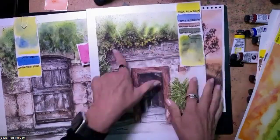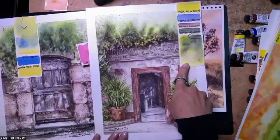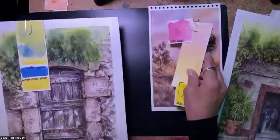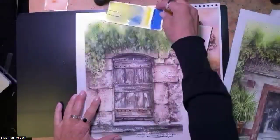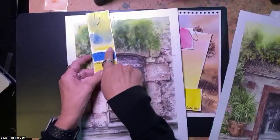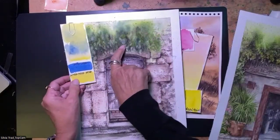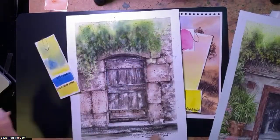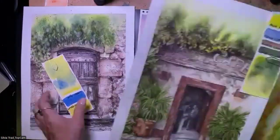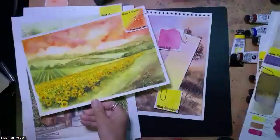Everything here is lifting, and on the base is the Hansa Yellow Medium, very diluted. And here as well, but here I used cobalt blue with Hansa Yellow in the background and undersea green. Here, hematite, burnt scarlet as well. And that's it. It's very versatile to me. Lots of subjects with the same color. Thank you so much.